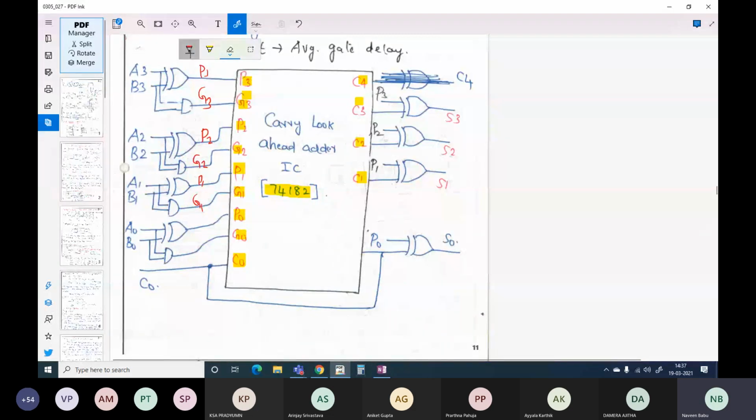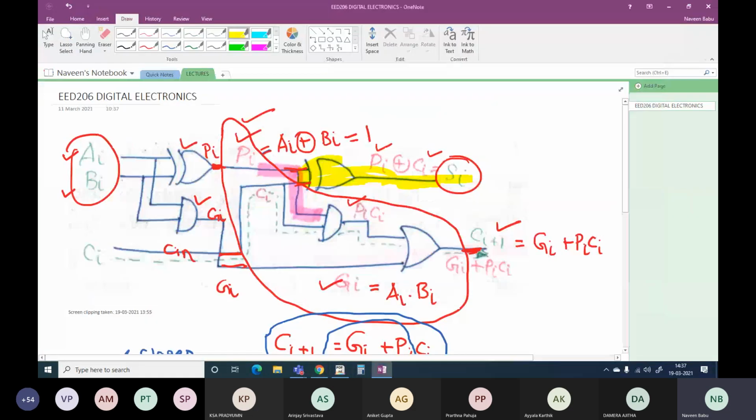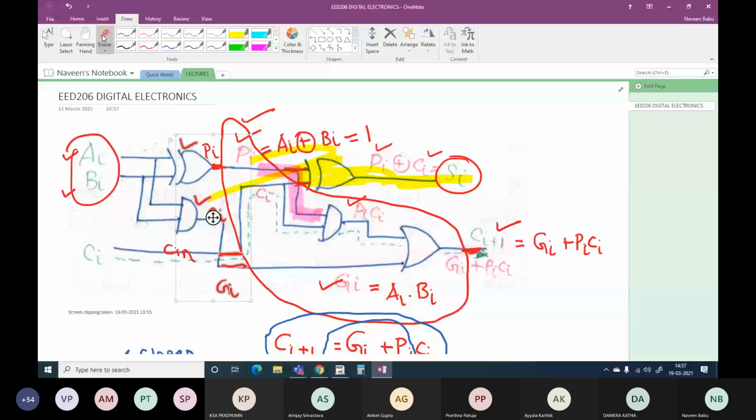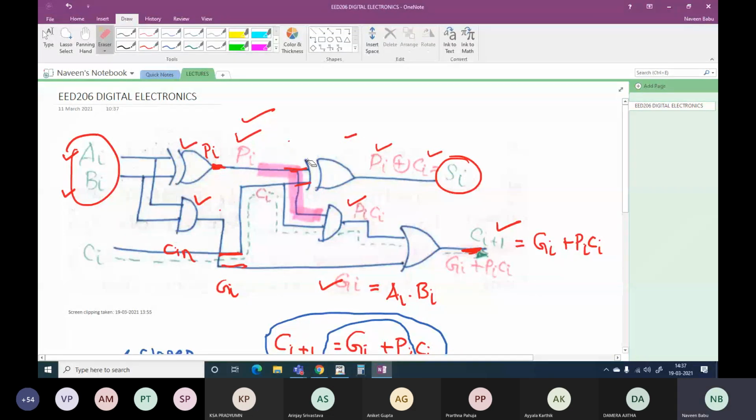That is what is done here also. Through generate, and the other input of your XOR gate here is, I think I should erase a lot of this.